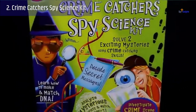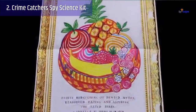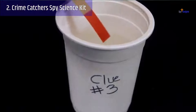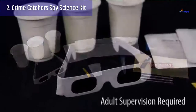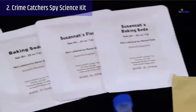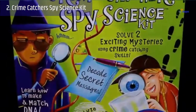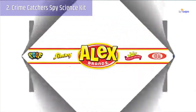With Scientific Explorer's Crime Catcher Spy Science Kit, kids will find everything they need to become a crime catcher. They will follow clues and gather evidence, and while they are busy solving exciting mysteries, they will also learn some really cool science about how real crime labs work. Kids will have to solve two mysteries with eight different science experiments. This 40-piece kit comes with a top-secret envelope for adult helpers, baking soda, black markers, citric acid, filter strips, decoder glasses, a shoe print, suspect cards, and much more. With the included 15-page activity book, you'll be solving your first crime in no time. The Crime Catcher Spy Science Kit is recommended for ages 8 and older. Scientific Explorer is a member of the Alex Brands family.